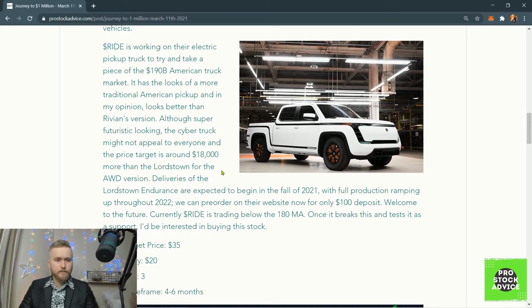Nevertheless, this is cool. So let's see how much they can capture. But even if it's a mediocre stock, it should do well. I think it could be one of the most popular ones, in my opinion. It looks much better than the Rivian one. It looks like a Ram or a Silverado, so of course it should be popular. Not everybody's going to like driving around in a Cybertruck. Maybe I'm wrong. I personally would like a Cybertruck, but I'd also like one of these too. It's just a more traditional American truck feel.